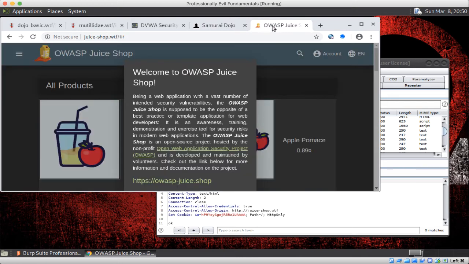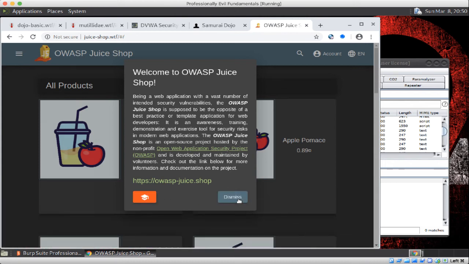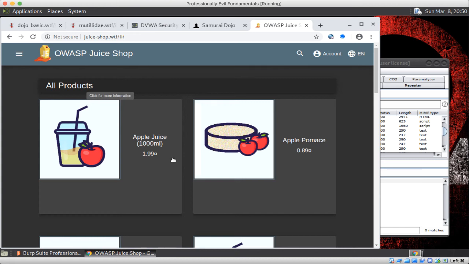Whereas Juice Shop actually has a scoreboard for you to use. As you do things, you'll get a pop-up that says you've got a flag. One of the very first flags, and so I won't ruin it here, is to find the scoreboard.